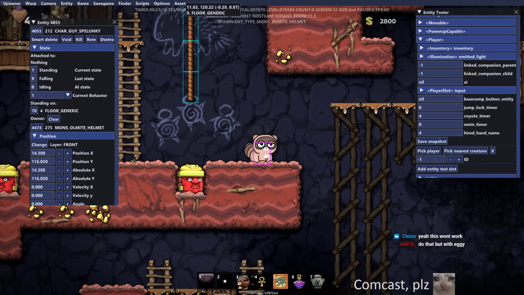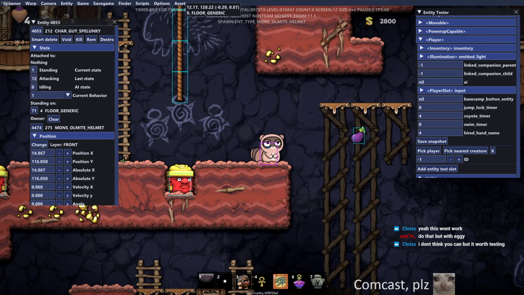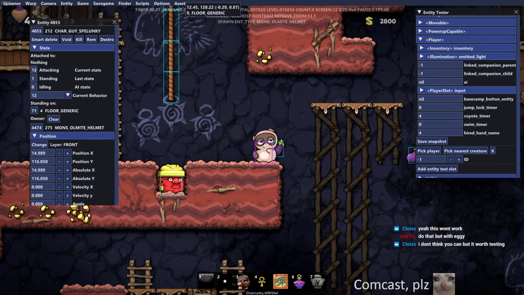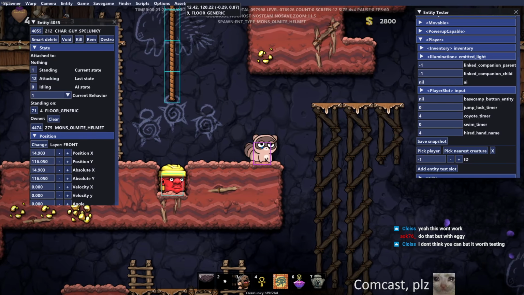I'm trying to articulate how this would work. Do that, but with Eggy. So let's see, how do we do this then? Throw. Interesting, it's actually shorter than the whip animation. Throw. 3, 4, 5, 6, 7, 8, 9, 10. And then this frame would be the one. So, throw. 1, 2, 3, 4, 5, 6, 7, 8, 9. Now, if I were to press it now, nothing happens. I feel like there's always one frame of downtime, so I don't think this is going to do anything.